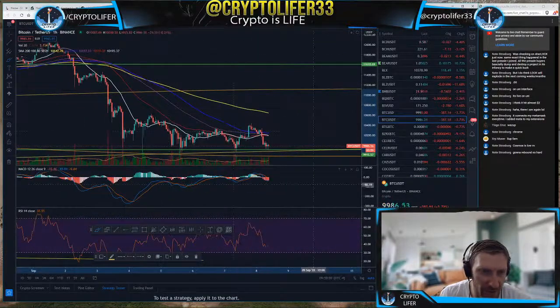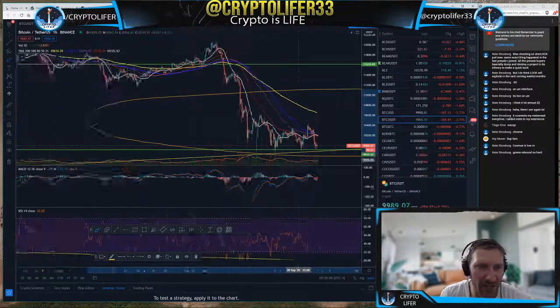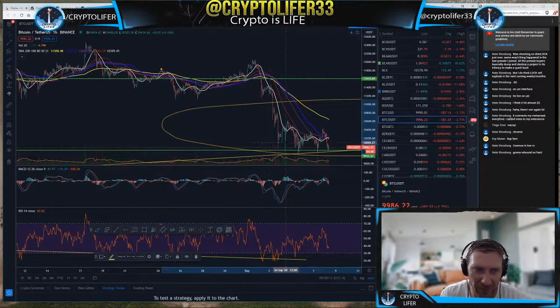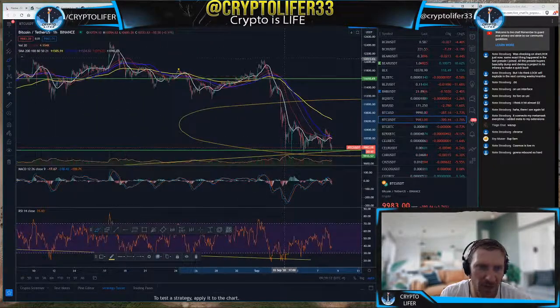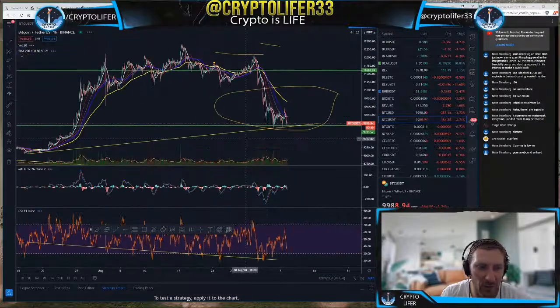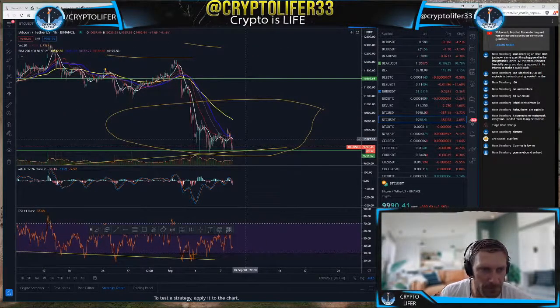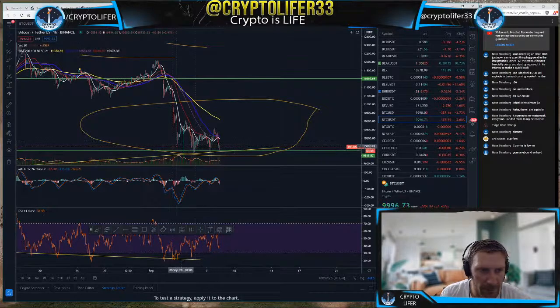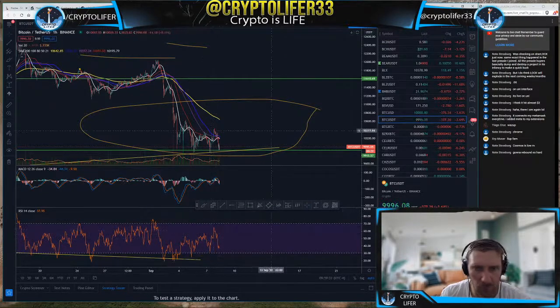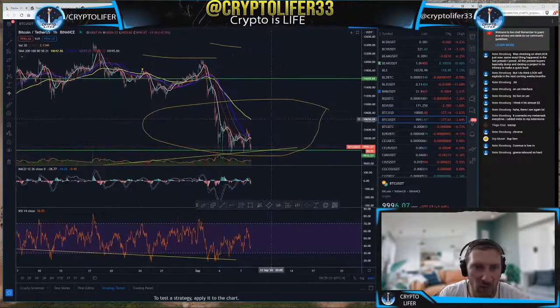It says we may set up for a nice little pump back up to the same region. We might just keep moving. We're ranging though, and we're ranging out of a fall down. So that is a bear flag, and it's not good. Okay, so we don't have a lot of bullish ideas at the very moment. Yeah, it's not making me want to jump on anything.